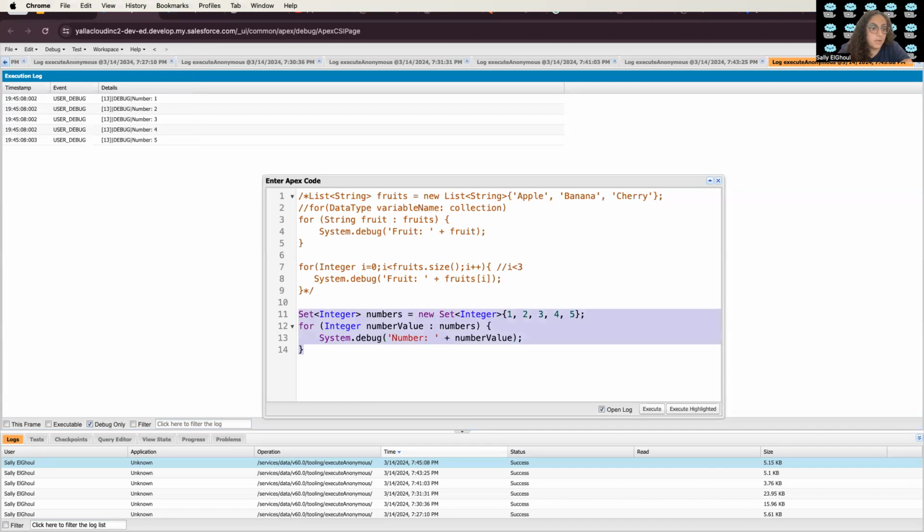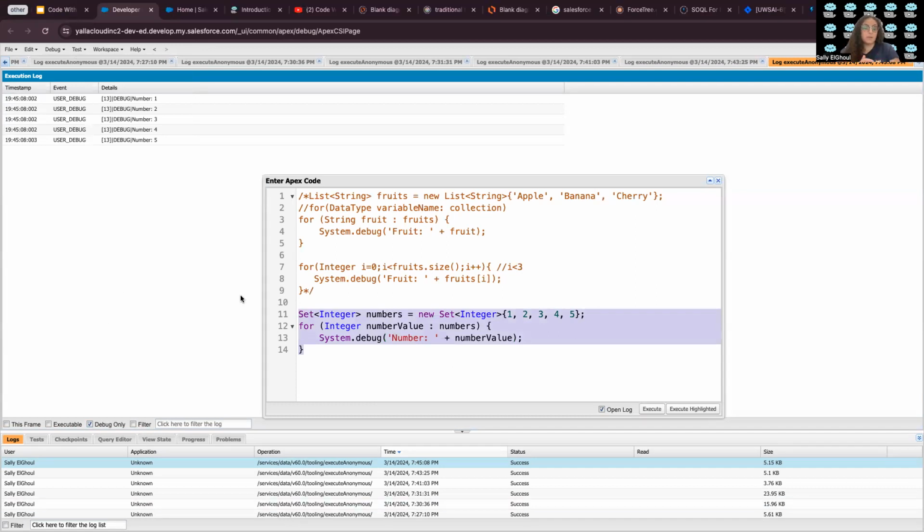So that's how you can iterate through a list or set, and we'll cover it again when we discuss in depth the lists and sets and see when to use each of them and what the best practices are for them.